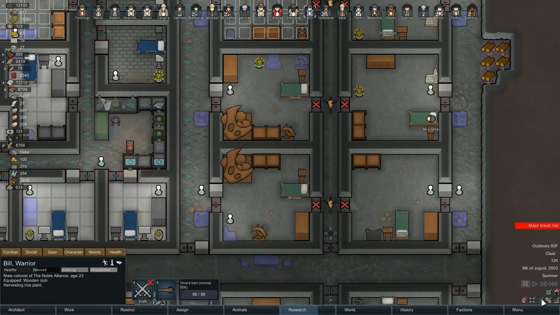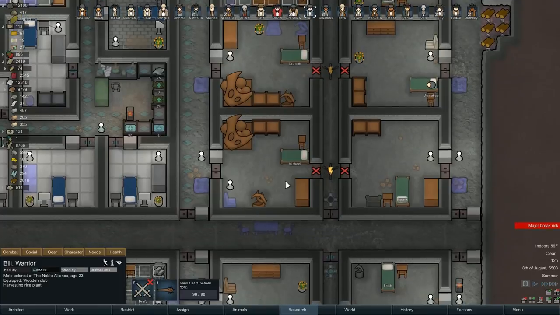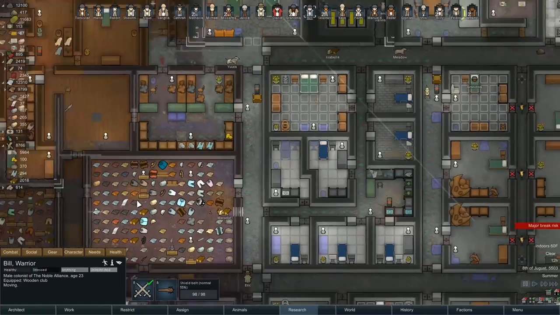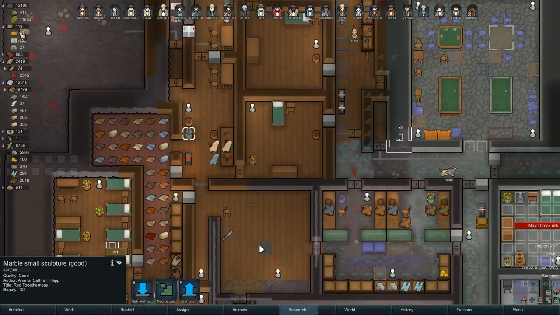Let me get rid of this tool here. Let's have Bill come down here. There's no cleaning to do, so you're just going to draft and drop in right there. Don't know what else to do with you. Where is this statue at? Why, after all this time, it's not that one. Is there a statue anywhere?